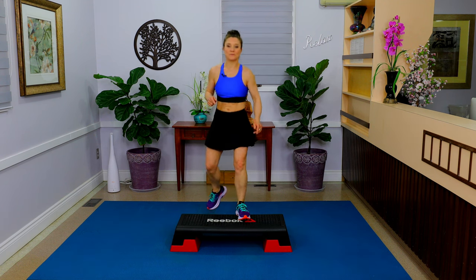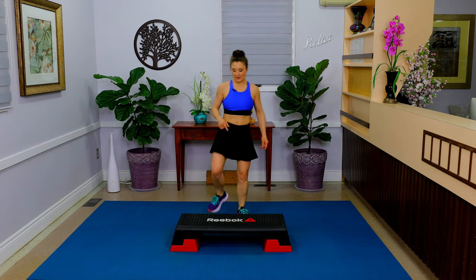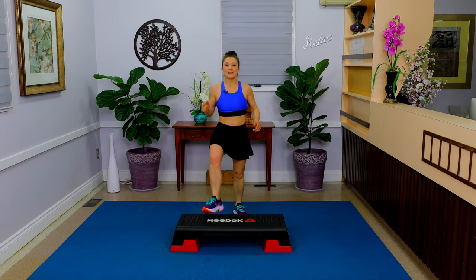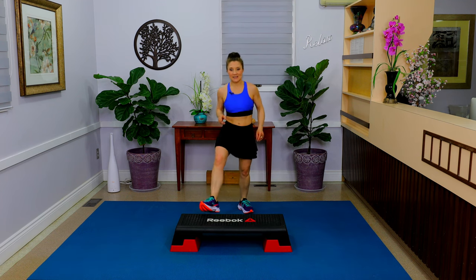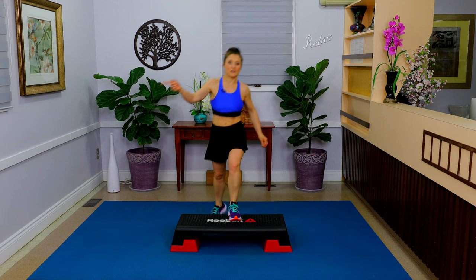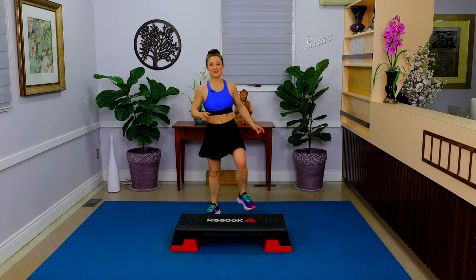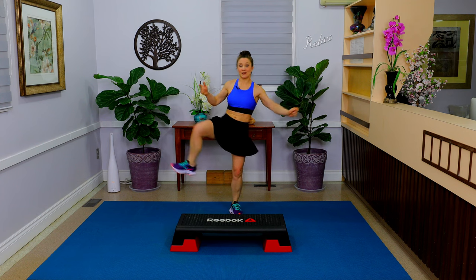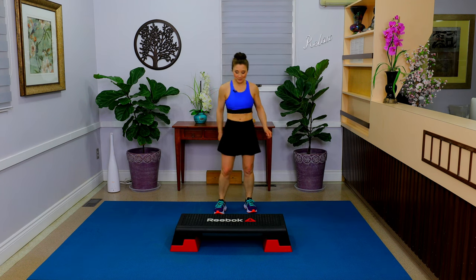Up with your left. And up with your left, kick to your right, kick in, out, and there you go. Right up, right down, right up, right down. Kick to your left, in, out, in, so it goes back and forth. You rotate your hip out, then in, so you're rotating, okay? You got it? We're gonna do a little bit more, let's do a little bit more.